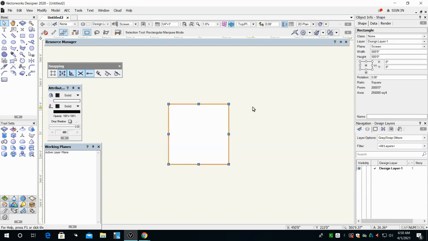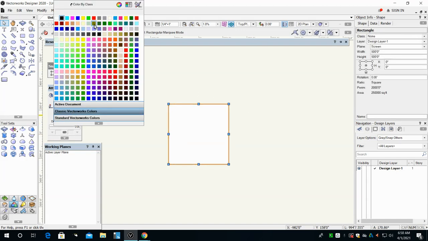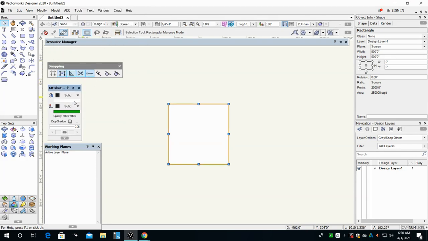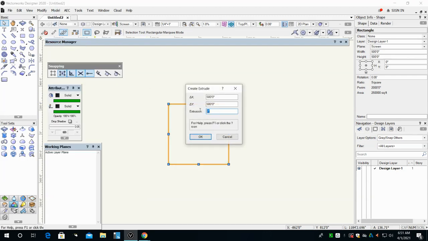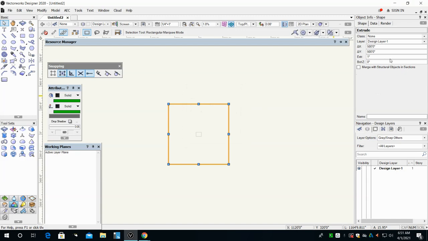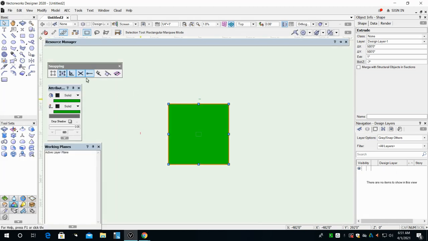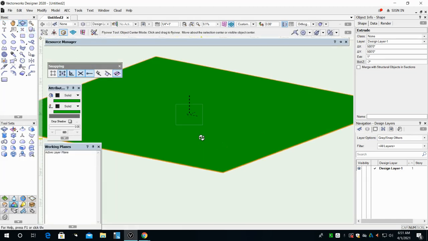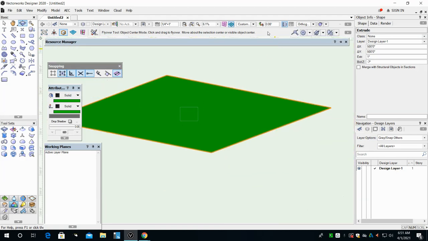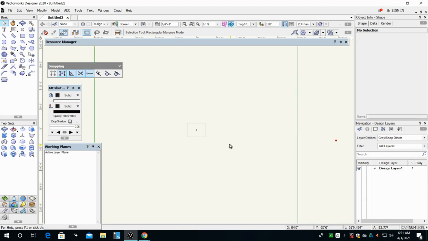All we're going to do with that building lot for now is let's just give it a green color because most people are going to end up having grass on it. And we're going to extrude it just an inch. And we're going to have the bottom Z of that at -7 inches. -7. Because our concrete slab for our project is going to be 6 inches thick. So there we go. We have a green building lot now that we're going to be working on. It's all extruded. You can see it's way bigger than the page. We'll end up cutting this down a little bit later. But for now, that'll be good to work on.